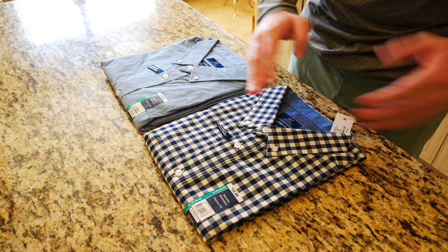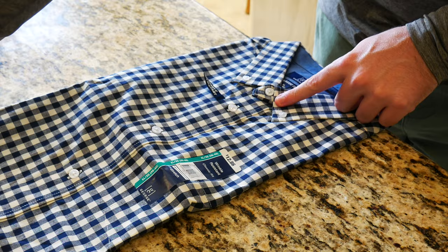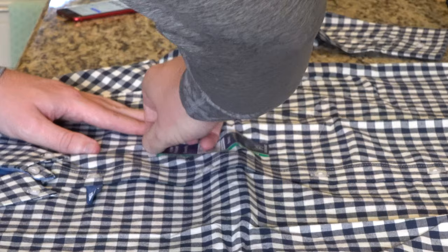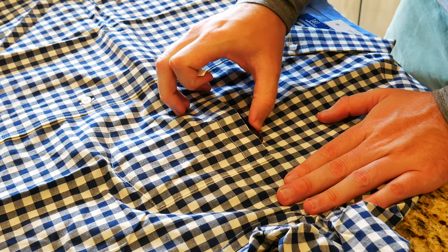This one is blue check. Let's go ahead and move the blue shirt to the side so I can show you the blue check shirt. It is buttoned down all the way. What's really nice is you do get buttons on the collar. There is a front pocket which is actually pretty decently sized, and there is some decorative stitching around it.